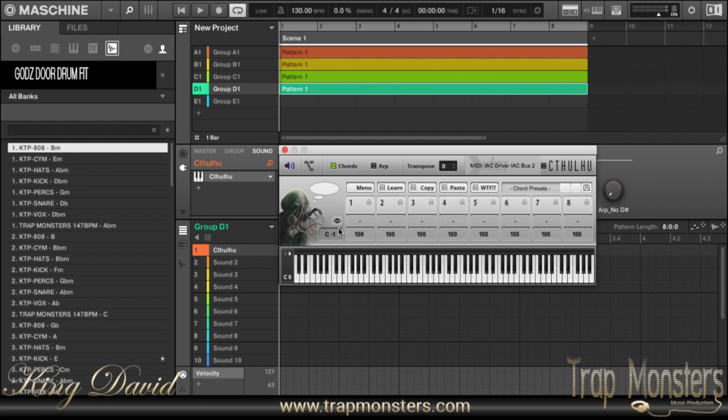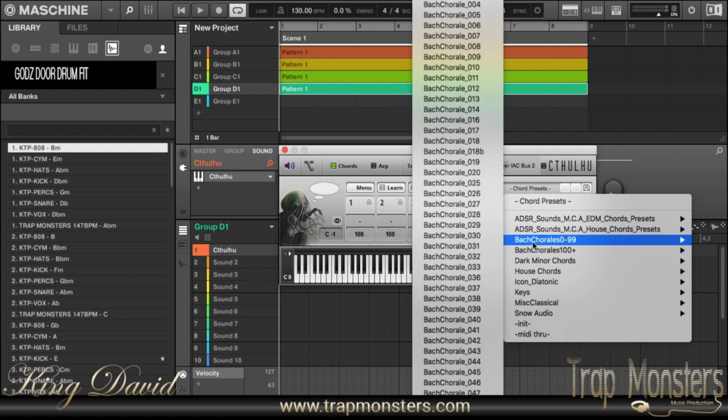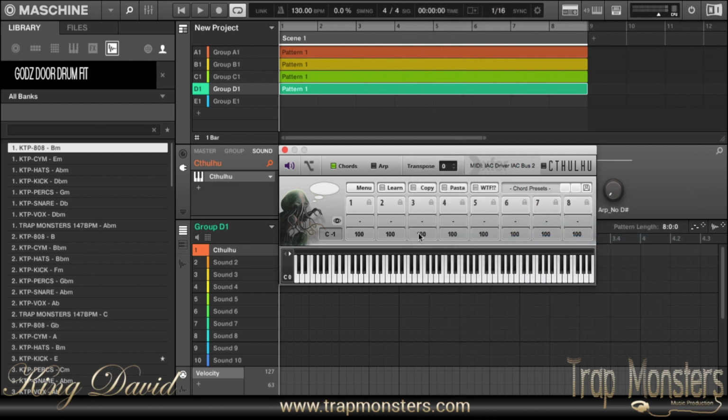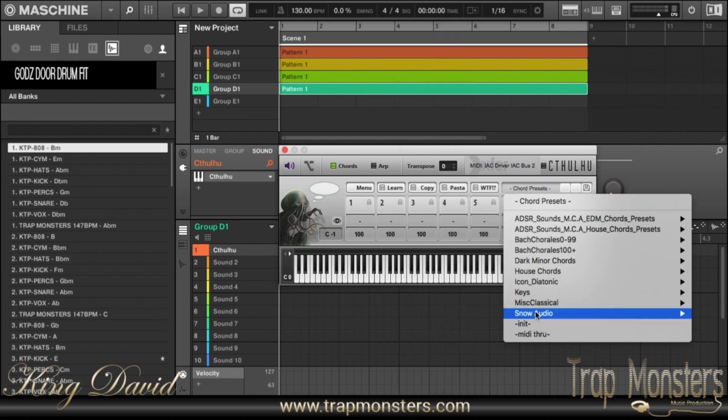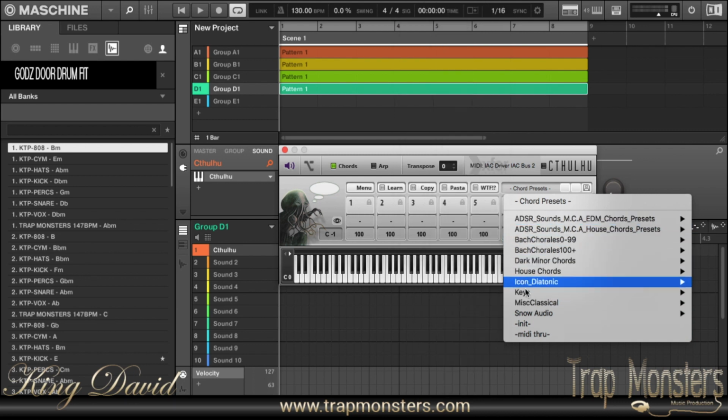It's not very clear when you get the software exactly what type of chord you're hitting on this. You just have to wing it and look at it in the chart right here. You can also program in your own chords and scales and stuff like that as well in this particular VST. But like I said, it gives you arps and chords and scales as well. And there are third party developers, as you can see, who just made different chord progressions and things like that for you to purchase as well, just out on the market. So another dope thing to have.